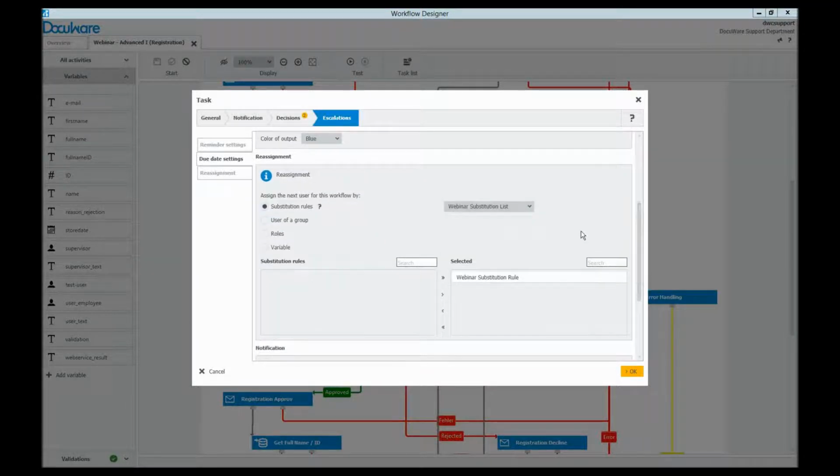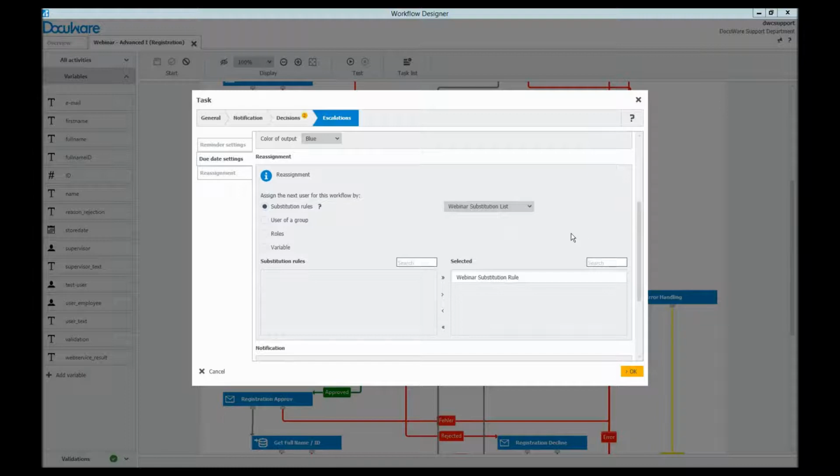And if the timeout has been reached, we want to do a reassignment, in that case to a substitution rule that uses a substitution list that is called webinar substitution rule, or list actually. Here is something that I might add at this point.